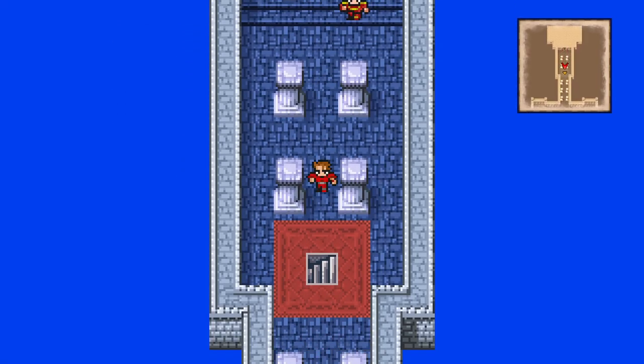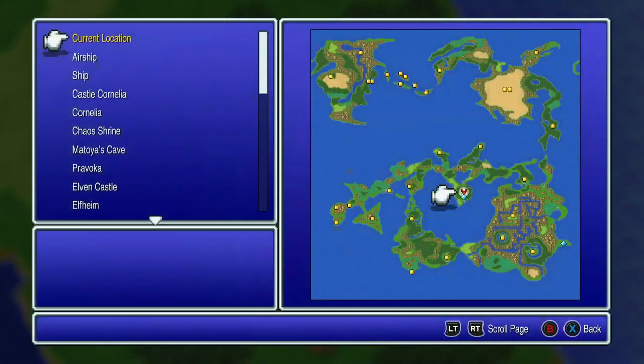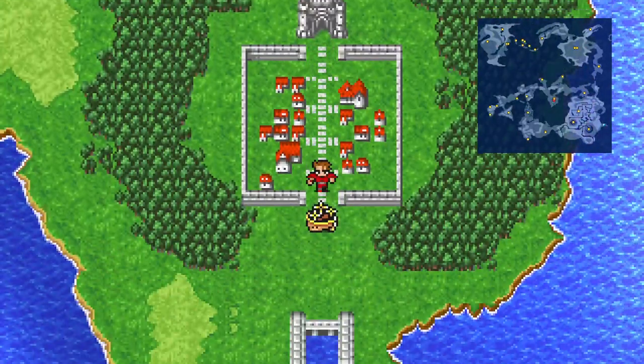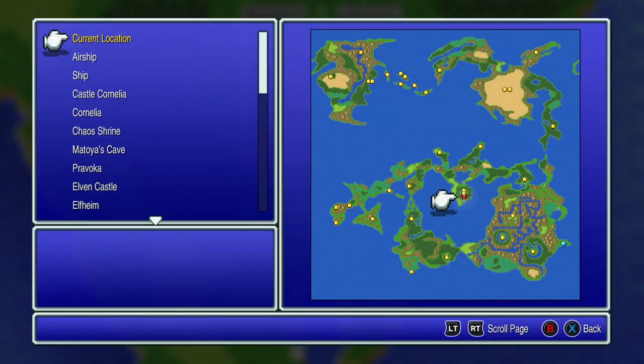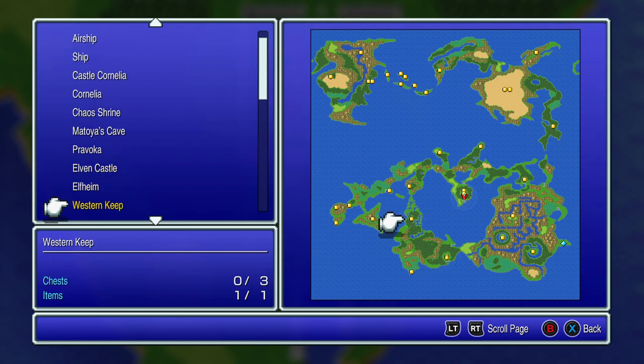Oh, okay, so they don't even tell you. By the way, I think I missed some chests. Did I miss chests? I can actually check, can't I? Because it tells you. So, right. Castle Cornelia, I've missed nothing. Chaos Shrine, I need 13 chests. Matoya's Cave, I've done. Provoke, I've done. Elven Castle, done. Alfheim, done. Western Keep, I need to go back there for the chests.